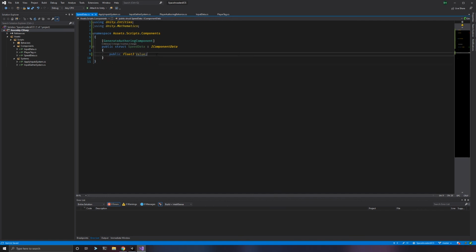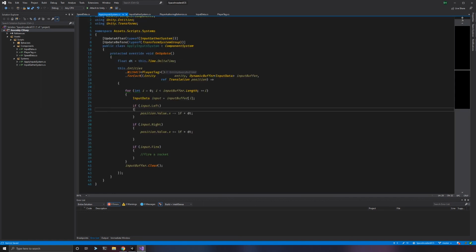Float4 if you want a rect. But you want to use the new mathematics here, and it'll throw an error if you try to use a vector. So you'd be okay. It's not like you can use it and be in trouble. So make sure you're using the new systems. And we're just going to call it value here. And it's going to be a float3 for speed.